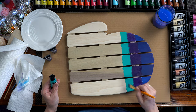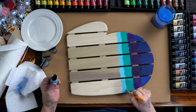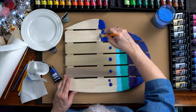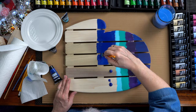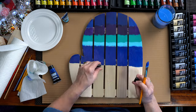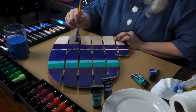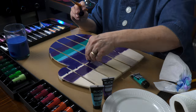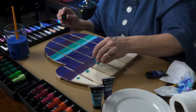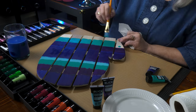Basic striping is what I'm doing right now. You can either reverse the sequence going back down the mitten, or I can come through and alter it if I want to. You leave a big section of color in the middle and then repeat the stripe on the bottom. So right now I'm still kind of planning, seeing what I want to do here. I like the color combination. It's nice. And if you don't like it, just wait for the paint to dry and do it again. Come on down this way. I'm going to go a little bit further.